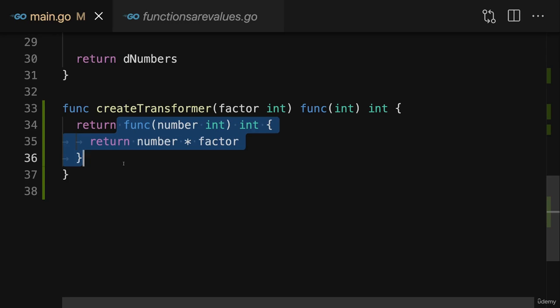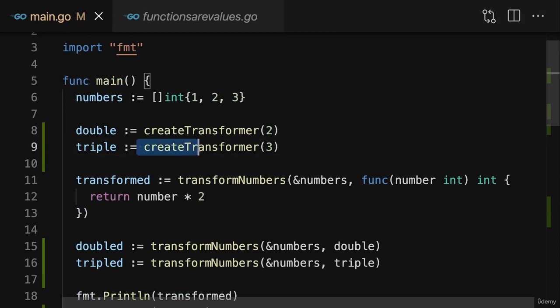That's simply what a closure is. This value will be locked in and will be available at any point in the future when we execute this function. Even if we call createTransformer thereafter, this locked in value won't be changed.